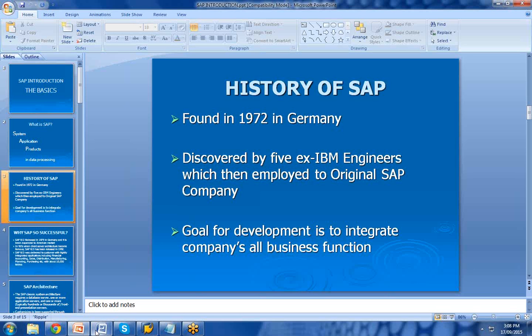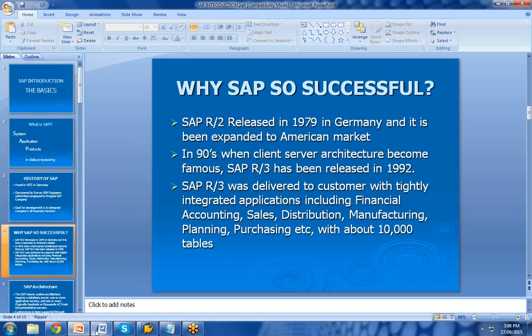So first, in 1972 they created one architecture, the R1 architecture, which had one module, the finance module. Then they released the second level of architecture, which involved some more modules.